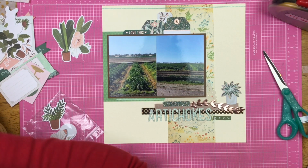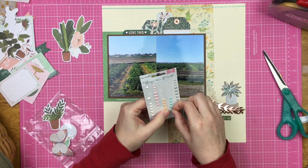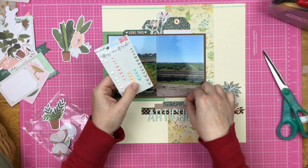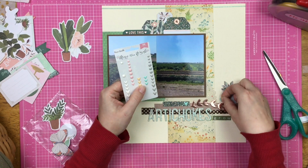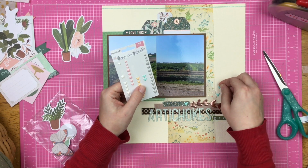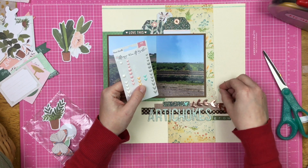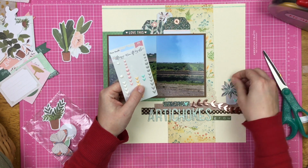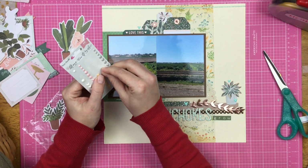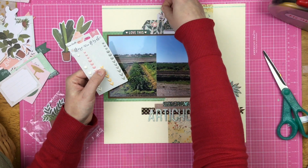Plus I brought down some more of that dark green color from the top to the bottom. I do grab some cocoa vanilla enamel shapes, and these are little teal hearts, and I just sprinkle them around the page, just trying to figure out where I want them to go. It does add a little bit of brightness, so this is a very, like I said, vintagey feel layout because there's not a lot of white.